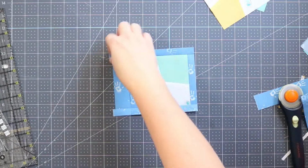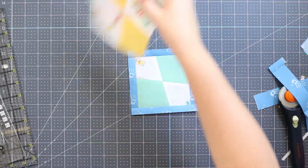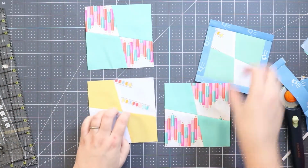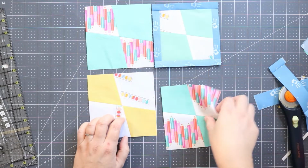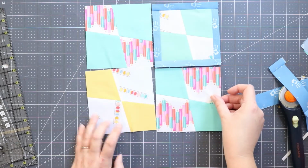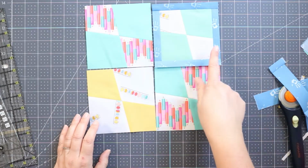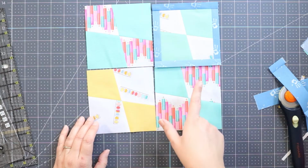So now this block will have a fun little border when it's in the quilt, and it'll just help it stand out a little different. And as we like to say in quilting, it's not a mistake, it's a design element.